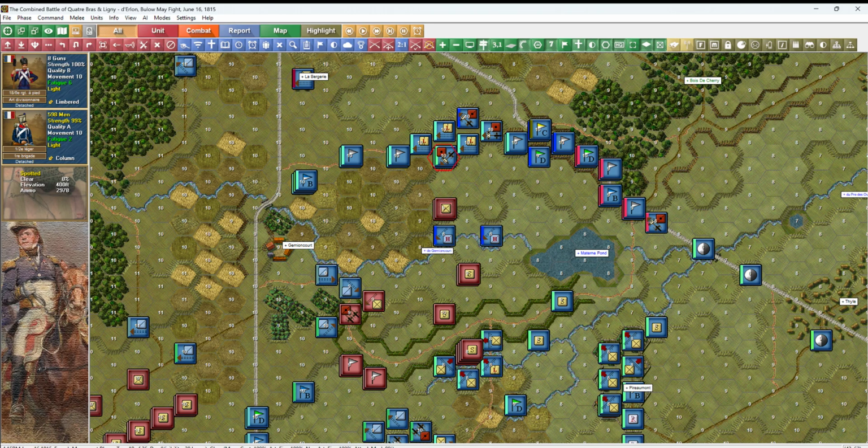Well, first of all, we'll unlimber this artillery. This is why I have the artillery on top, so I can see what direction it's facing. So we'll start blasting these 2 columns and squares. We'll just blast them apart.